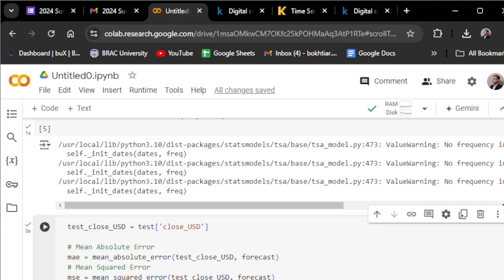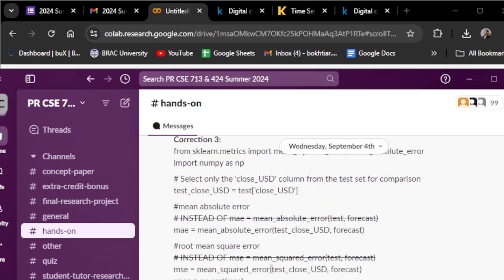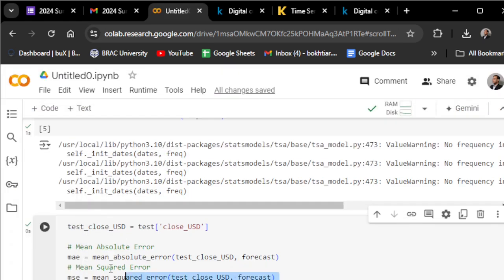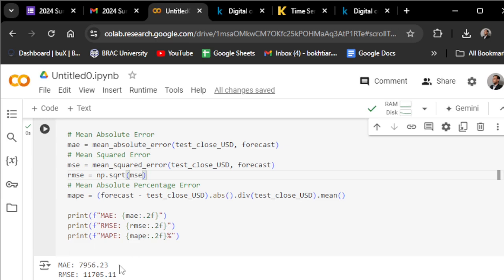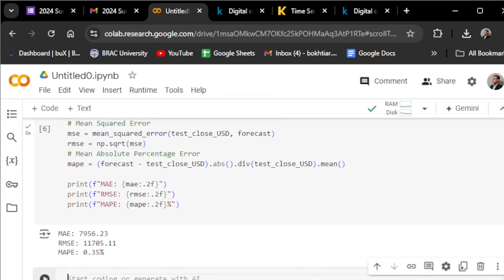Okay, so the performance is showing up here. It's a good thing. We have changed this code in the notebook, taking this part of the MAPE, MSE and MAE, and pasted them here. And these are the scores that we have been looking for.